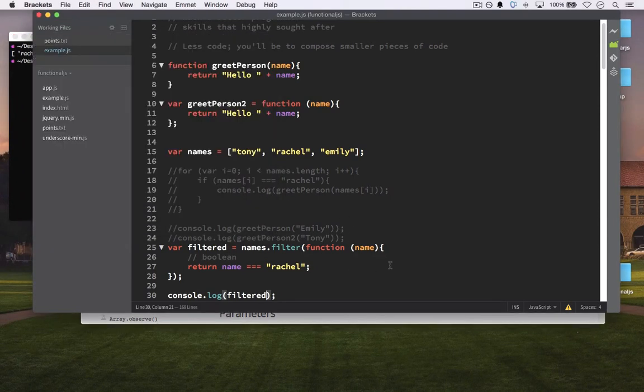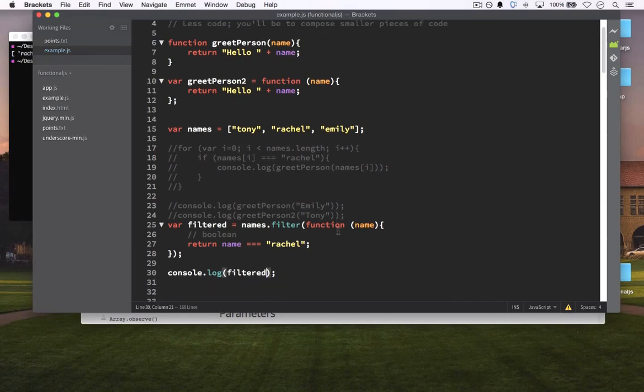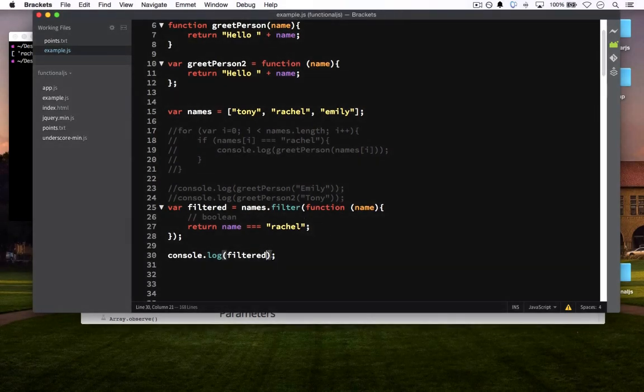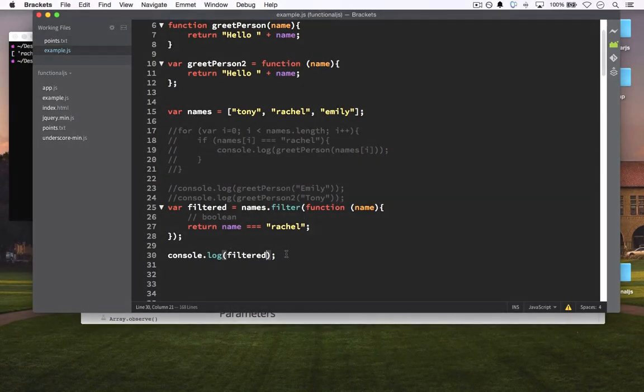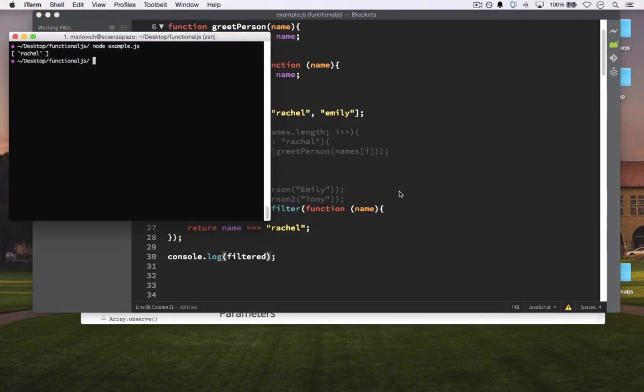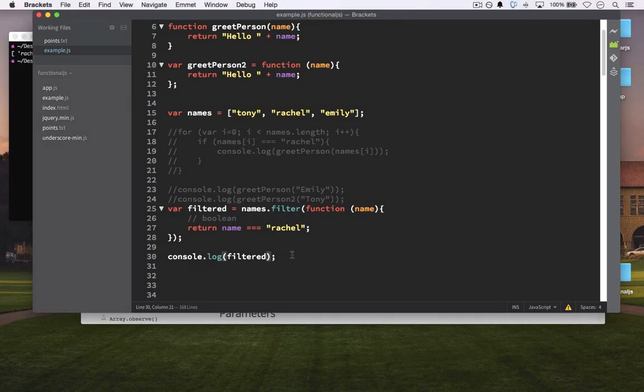What we can do with the filtered variable is we could also loop through it, and say filtered for each person, and say filtered val.